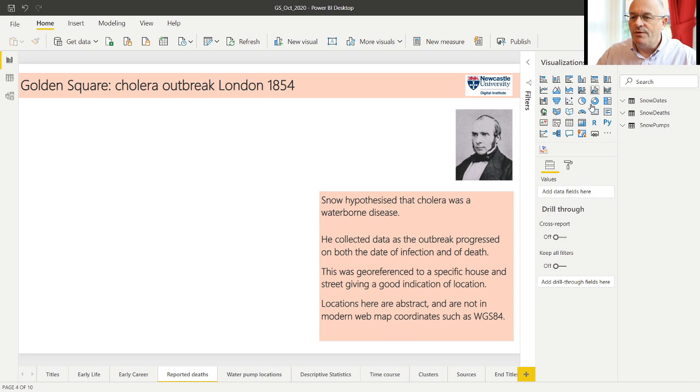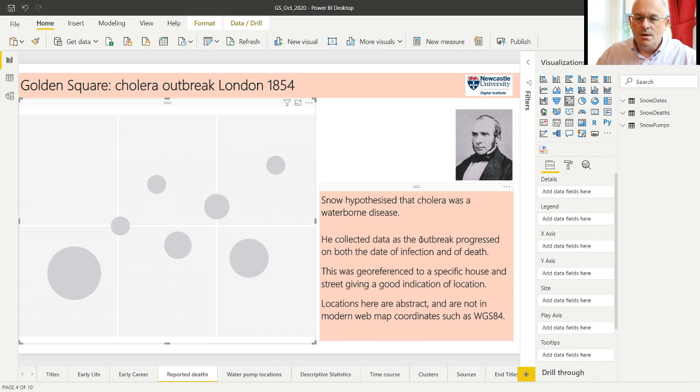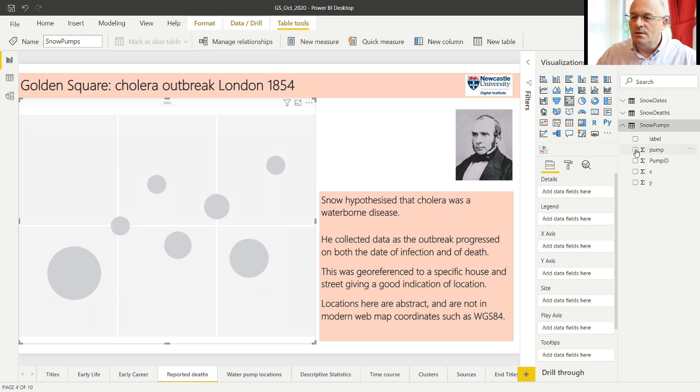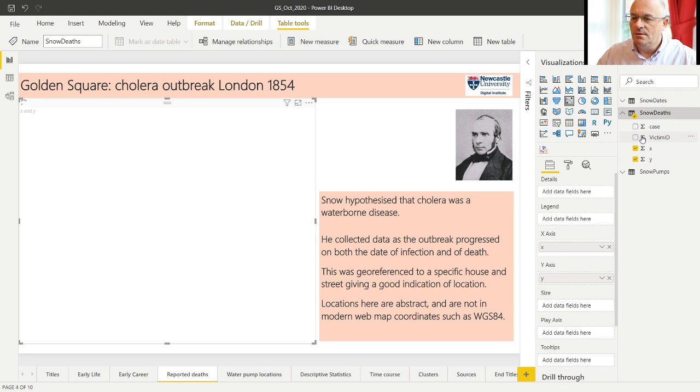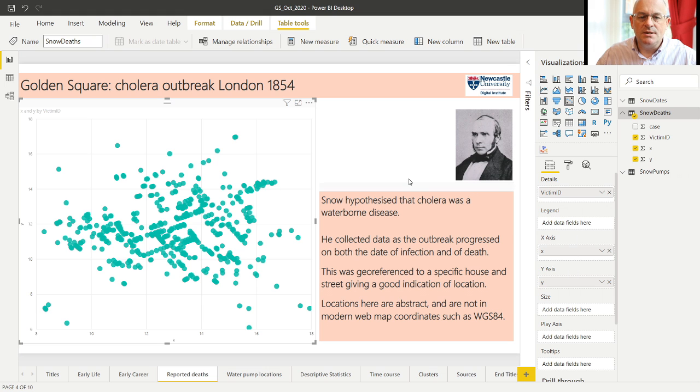We're going to plot the first scatter plot. We're going to create a scatter plot of the area of the deaths from this disease on an XY axis. We've got X and Y, and victim ID to details. You'll see straight away that the cases are distributed in a certain way that's hinting at a regular grid pattern here because of the main streets through Soho.